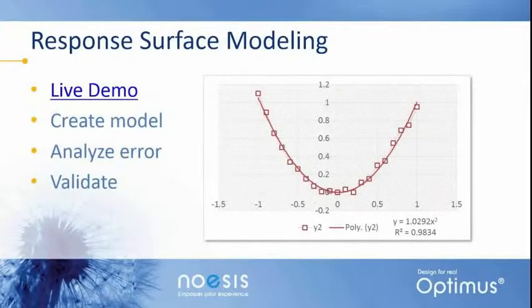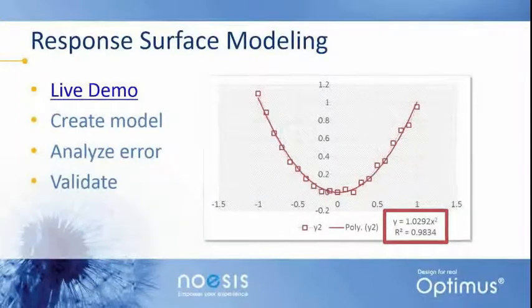So if you're keeping track, the next step in our process was to create a response surface model from the DOE data that we've generated. Now, a response surface model, for those of you that may not be familiar with it, is simply a mathematical approximation of a set of data points. Most have used the add trendline function in Excel to create a mathematical approximation of a two-dimensional data set, as you can see on the screen here.